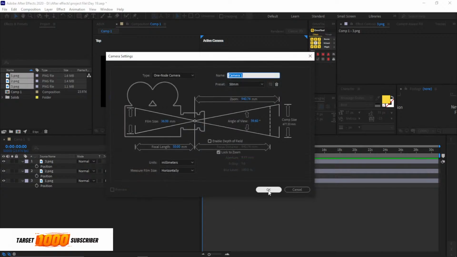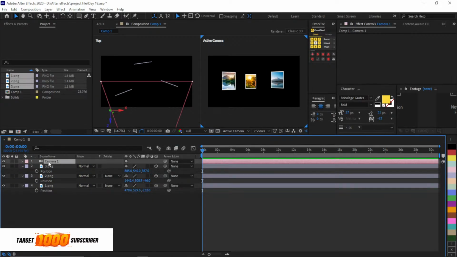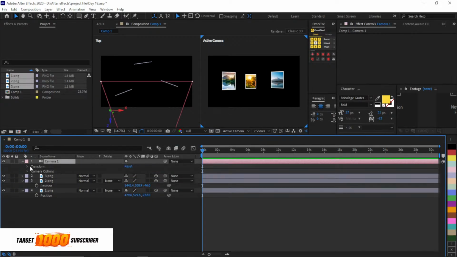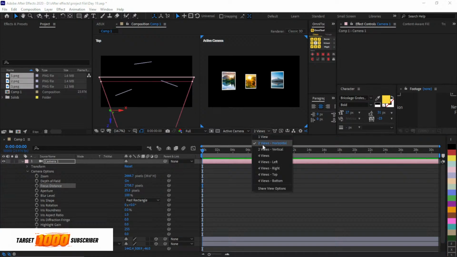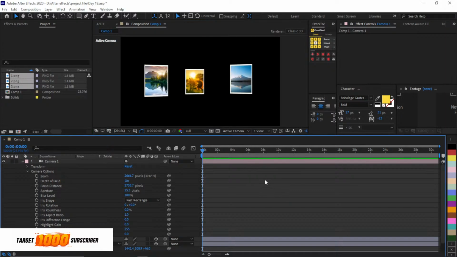Add a camera. Okay, now go to its properties, camera options, depth of field, enable this, and now let's try doing things manually. What's happening?